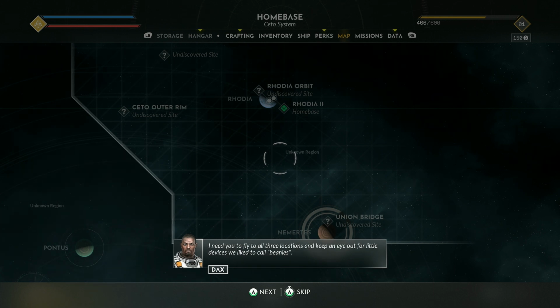I need you to fly to all three locations, and keep an eye out for little devices we like to call beanies. Beanies? That's short for beanbags. They're small DIY signal distractors, and used to keep this base off enemy radars, but obviously they don't anymore.